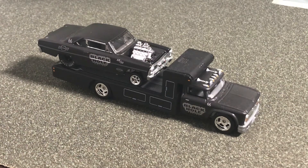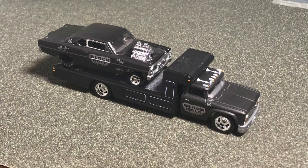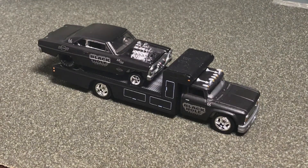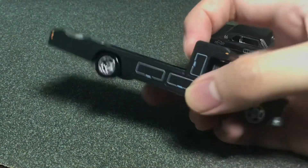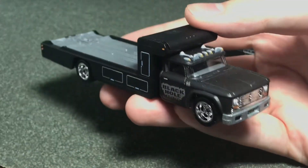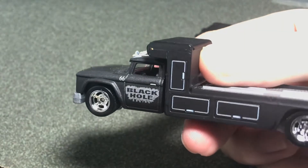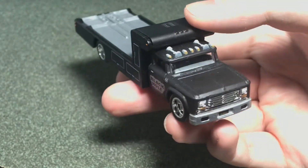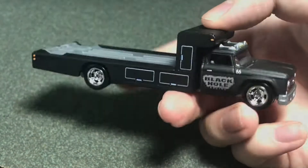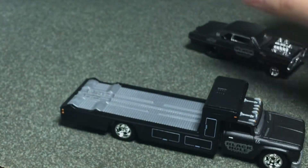I'm going to adjust the lighting a little bit — this is much better. I'm going to get the retro rig out of the way first. This is the unlicensed hauler, it's pretty nice — kind of a matte black. It's the Black Hole casting, which is a bit of a shame because Hot Wheels car culture sets, including Team Transport, usually have licensed livery, but this one doesn't. Matte black shows up the detail just ever so slightly better than high gloss black, but it just seems a little bland to me.